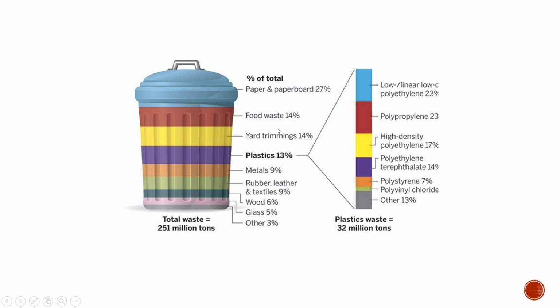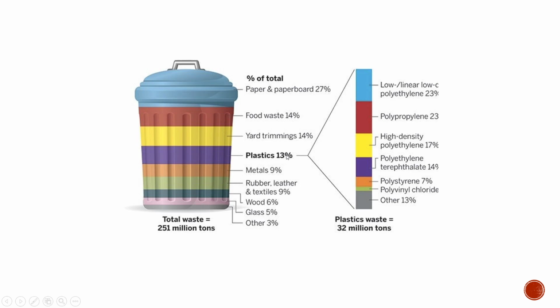So you can actually look at this waste and break this down and talk about, well, what is compostable? What is actually going to break down in a relatively shorter amount of time? Well, paper and paperboard, food waste, and yard trimmings, which is nice because these are our top 3 sources of waste. So they will break down over time. Plastics, metals, rubber, leather, and textiles, these 3 don't really break down in a very quick period of time. Wood does, and glass does not. And then other, of course, being other.